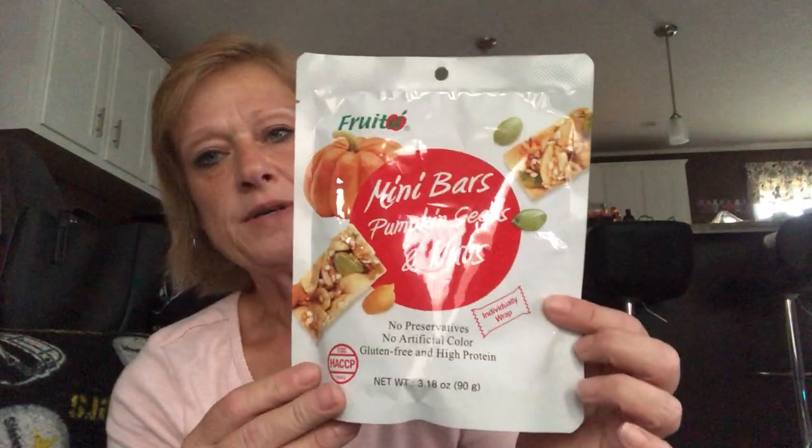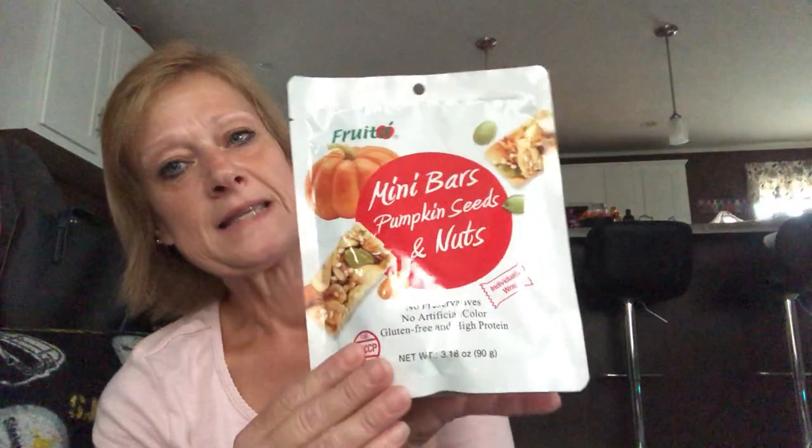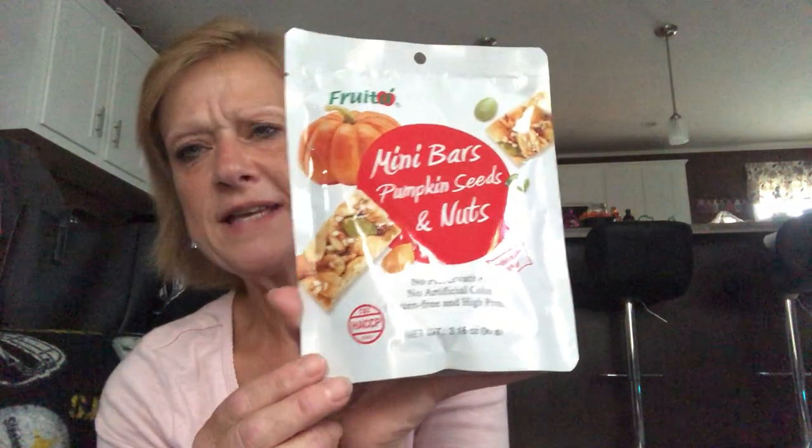Also in the food aisle I picked up another bag of pumpkin seeds and nuts — I like taking these to the office. They are 3.18 ounces and you get about 10 to 12 pieces per bag. I picked up a little can of Planters peanuts, good till June 14th, 2021, a six-ounce container. I also picked up these Pretzel Men penny sticks — I've never tried these before. They're the honey wheat sticks, good till February 19th, 2020.